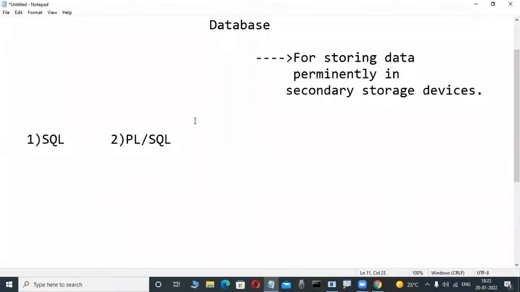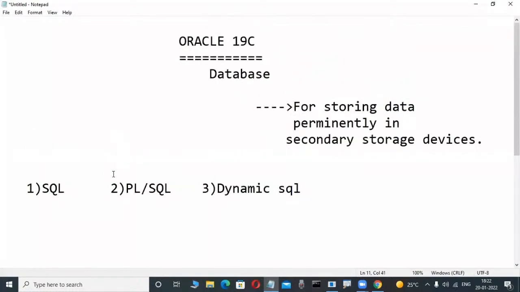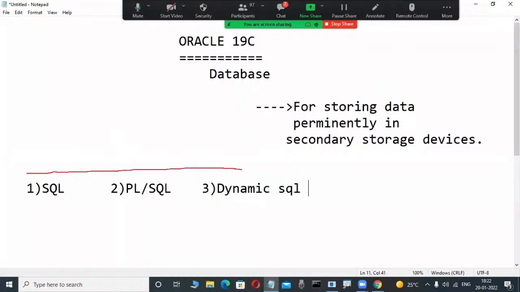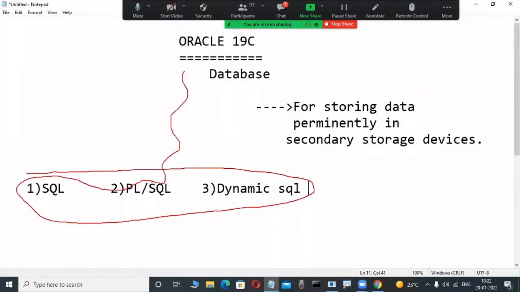Not only that one, not only these two, but on the company side we are also using another language here. Dynamic SQL is a language. It is a small one only, because we have good knowledge of PLSQL, just a little bit of extension. These three languages you have an idea of, and through these three languages we are operating this Oracle software.